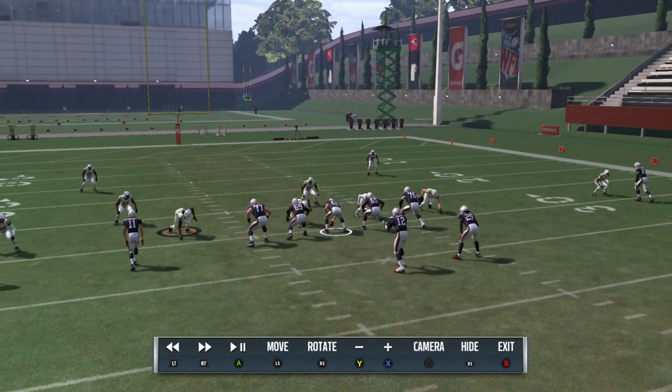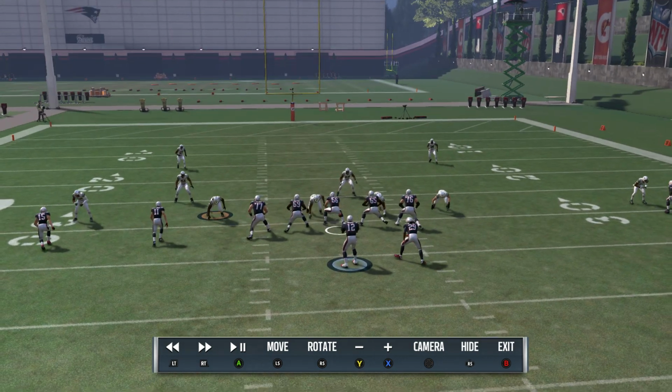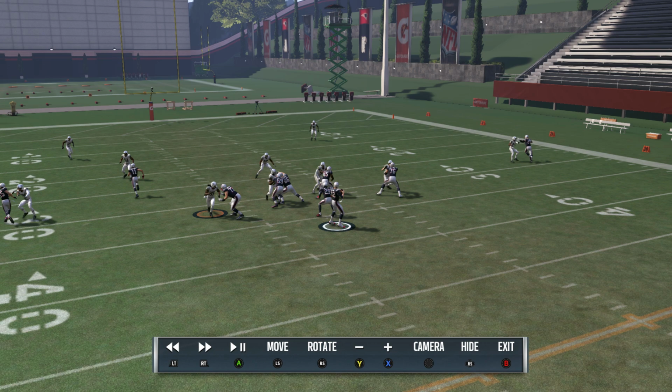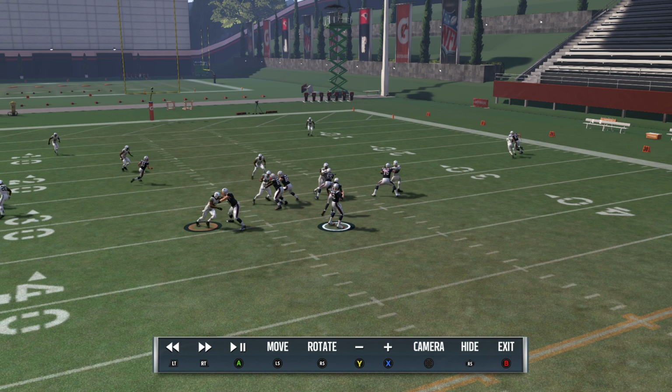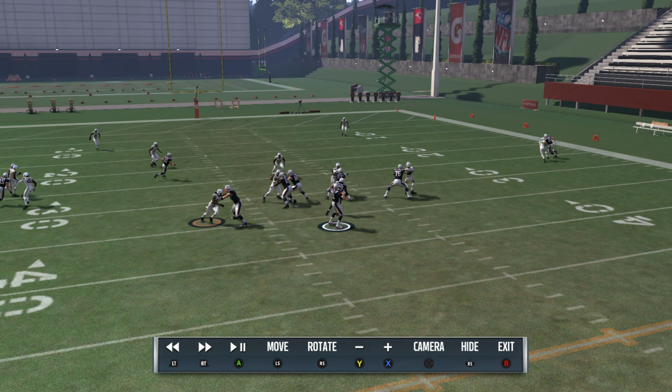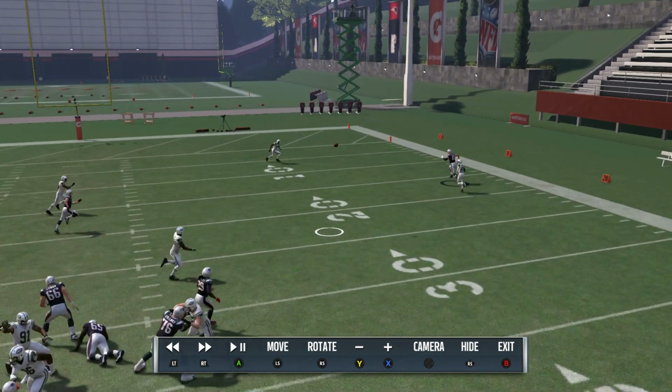Let me show you one more time from the quarterback's perspective so you guys know what you're looking at. All right, you're looking for a specific animation. You'll see him beat it there. And as soon as you see that animation right there where Revis is back to you as Gronk's got a step, that's when you know you want to bullet pass it. All right, so you're going to let it go, put it up there.